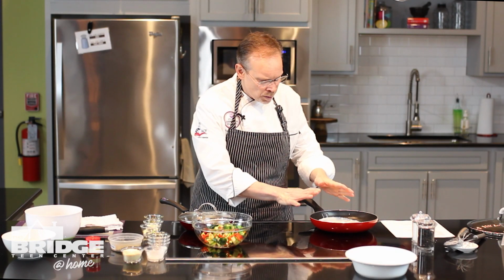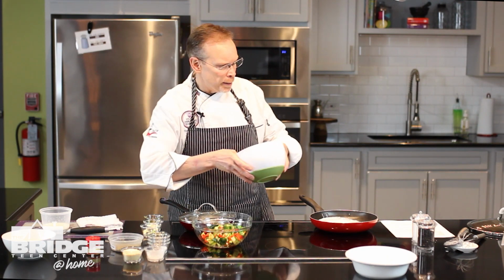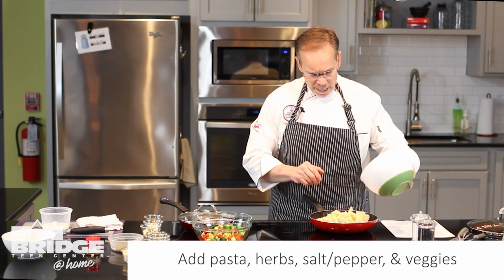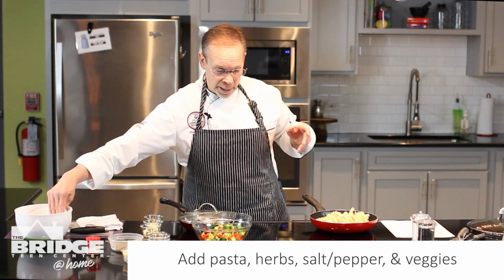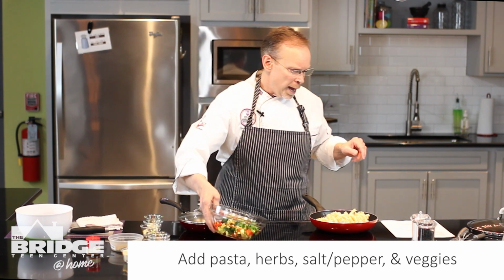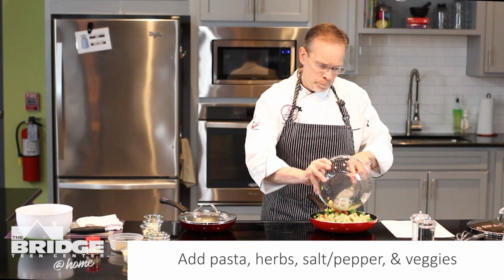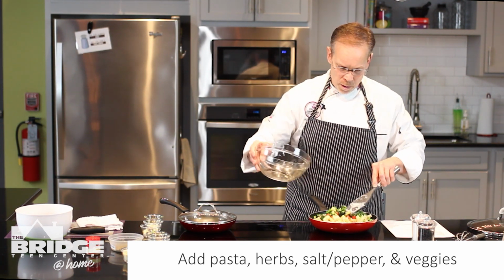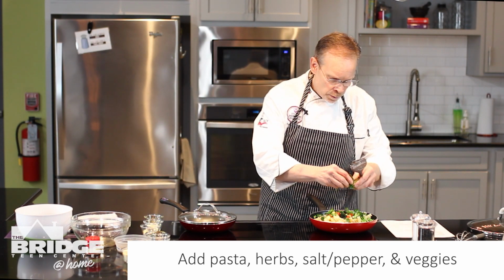So our sauce has been cooking for about 8 minutes now. We're going to add our pasta. And again, that's about maybe 3 or 4 cups of pasta that's been already cooked. We're going to add our vegetables back in. And then I'm going to add some fresh basil.